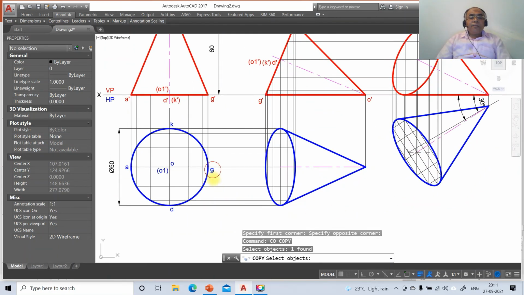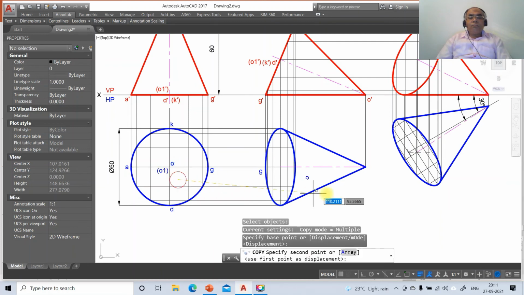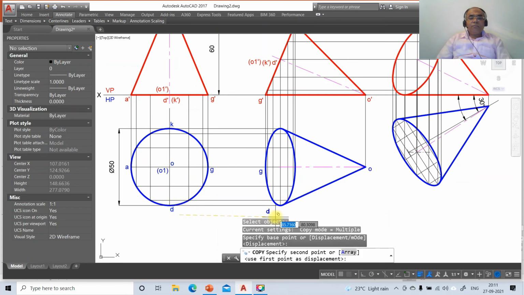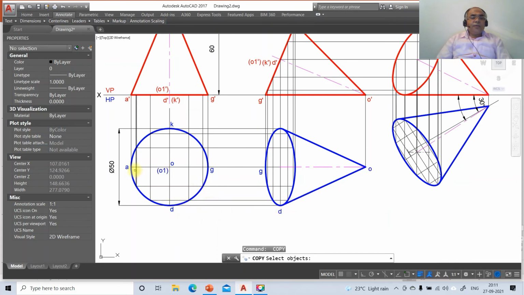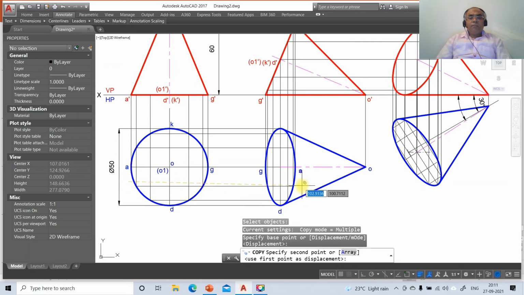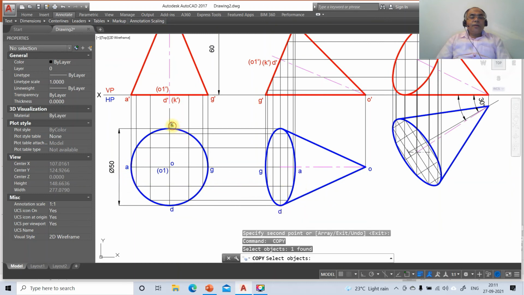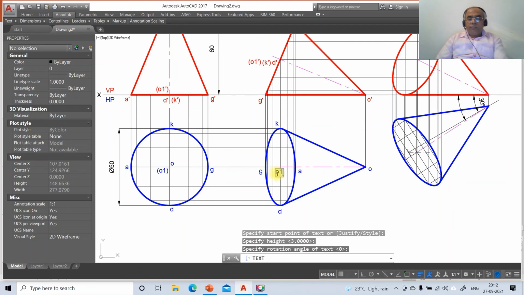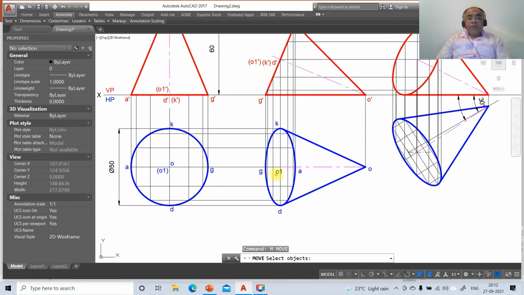G, and then copy this O, then copy this D here, copy this A here, copy this K here, and now here it will be O1 because that is visible now.